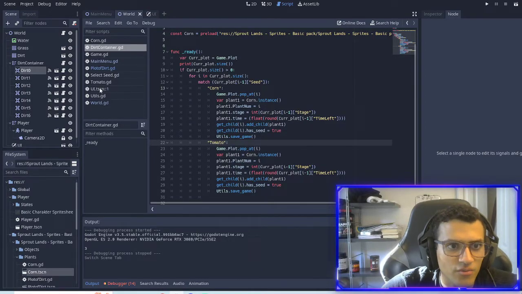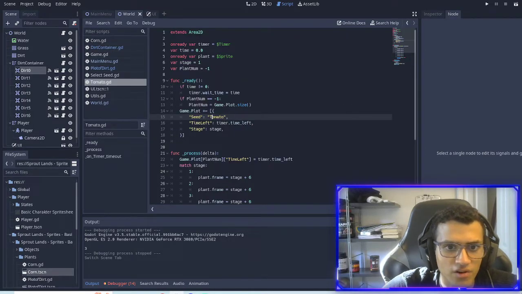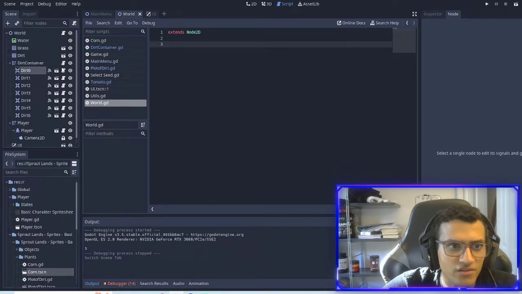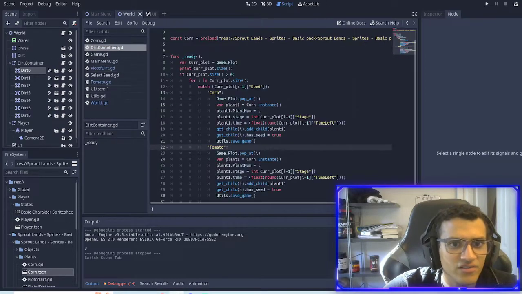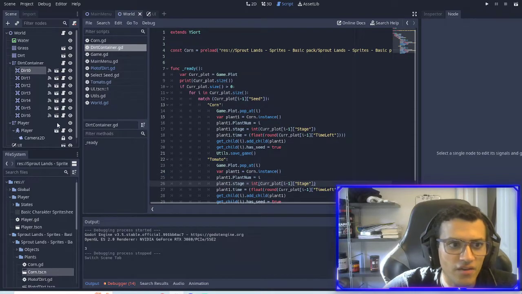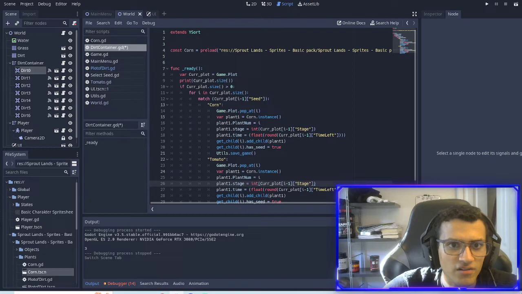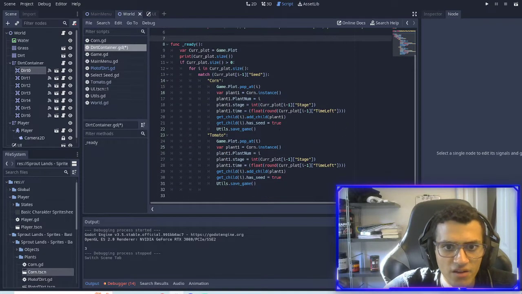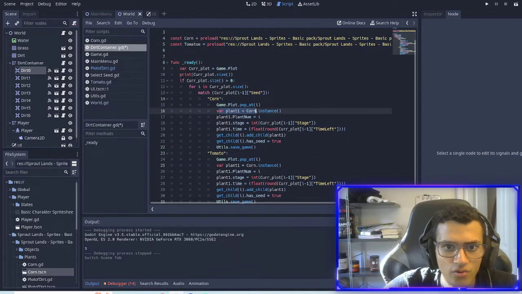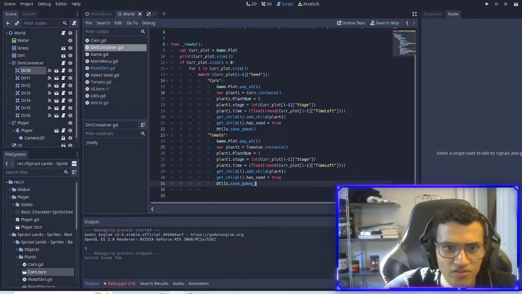Let's make sure that I'm not writing it wrong though. So tomato, here we go. I want to make sure that we write it consistently. Correct, at least. Okay, awesome. And then we can go into our dirt, copy paste our tomato, put that into here. And then instead of corn here, we're going to be making tomato. Yeah, and we can just keep plant one. The variable name doesn't matter.